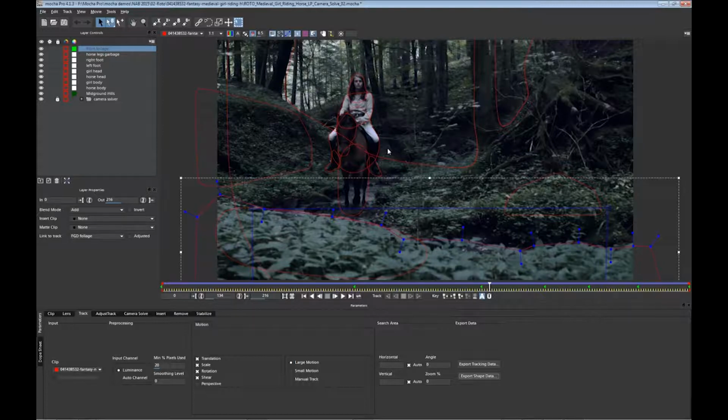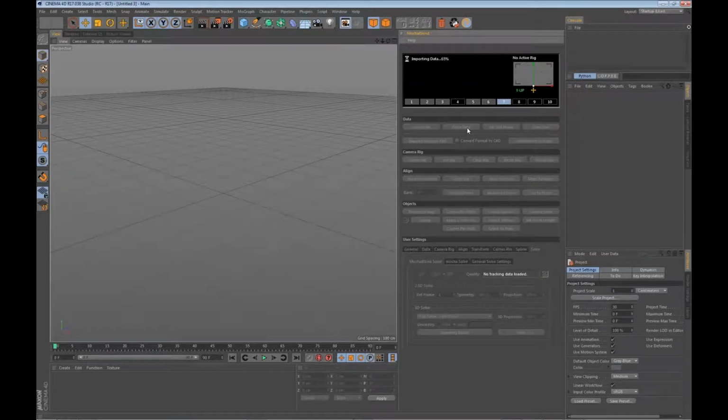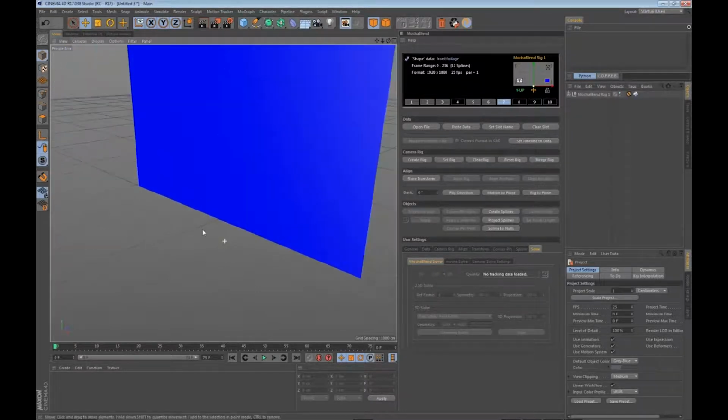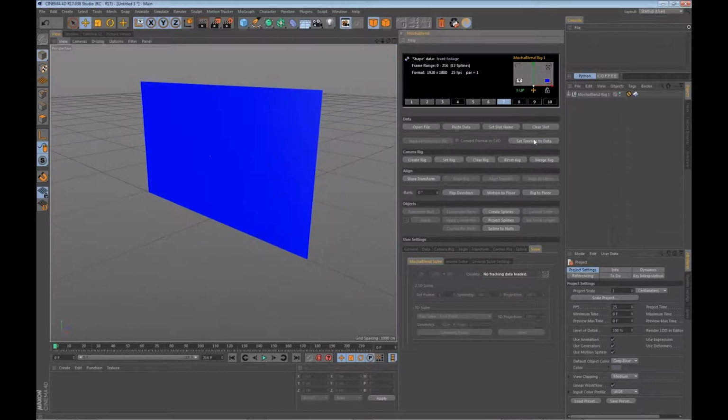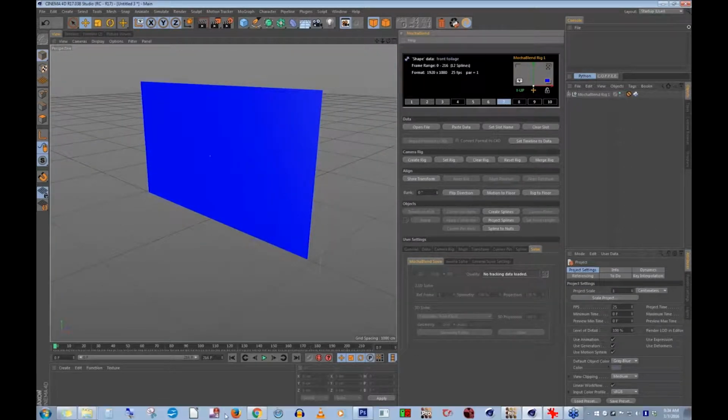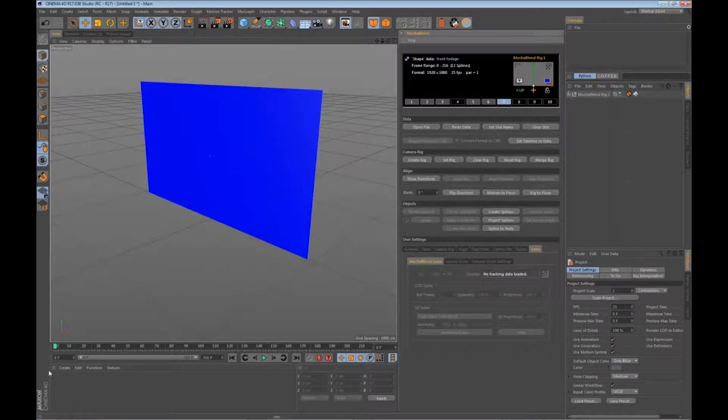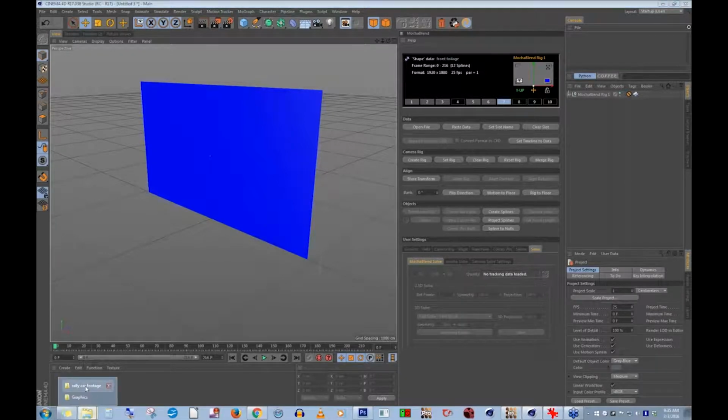And I have a lot of things on my desktop there. Okay, let's move to here, create a new file inside Cinema 4D, and we'll go to a new empty slot. We'll paste in our shape data this time. Okay, there's our layer name. It took the first one in the stack, the top of the stack, front foliage. We'll import the format, create another rig. Let's go ahead and set the timeline to match the data, and then I'm going to go hunt down where this footage is.